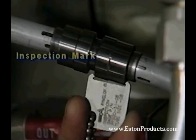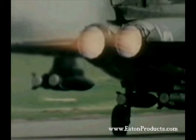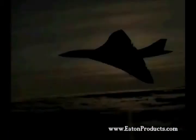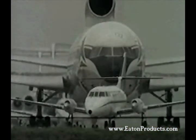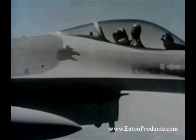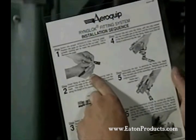That's all there is to it. If you follow the six easy steps, you can be confident that you have a flight-worthy repair. Once again, we remind you that when performing any maintenance on aircraft and or related support equipment, it is imperative that the maintenance be accomplished in accordance with the appropriate technical data and safety procedures.